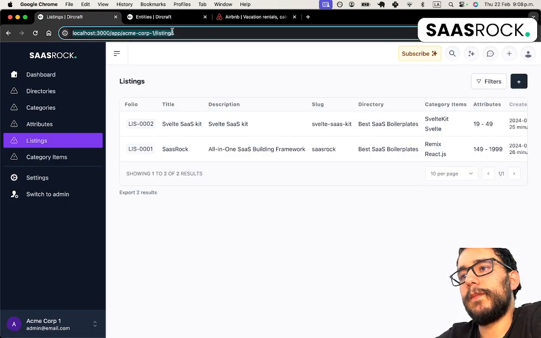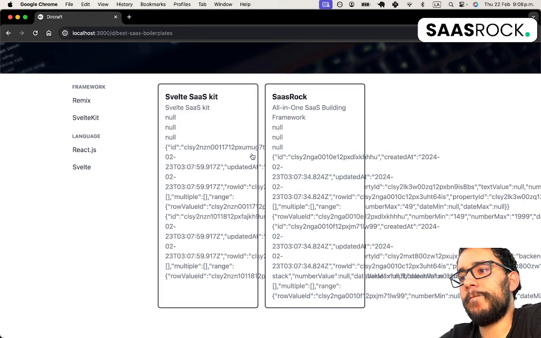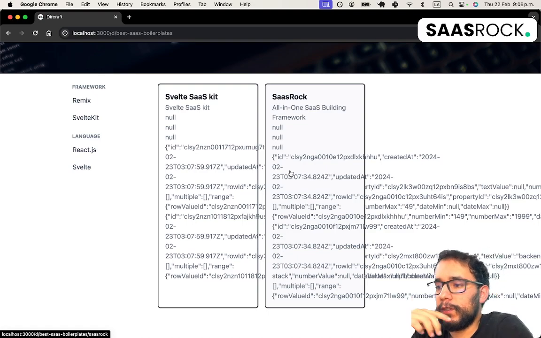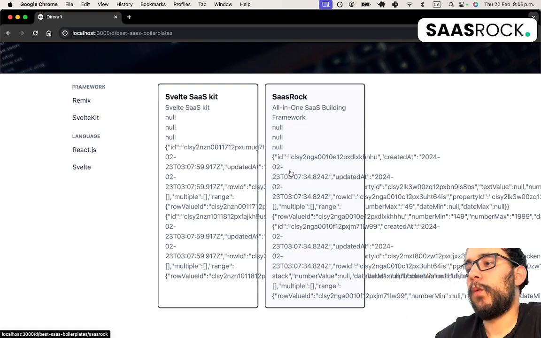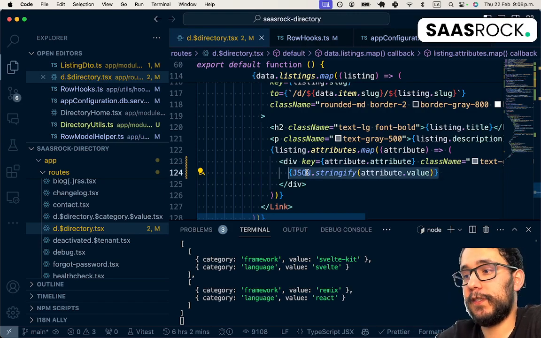Okay, so back to the home route. Let's refresh here. So now we have the stringified row values, but of course we don't want that. We want to react to specific property types.